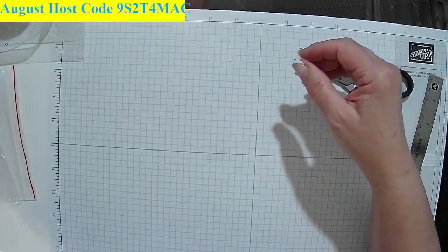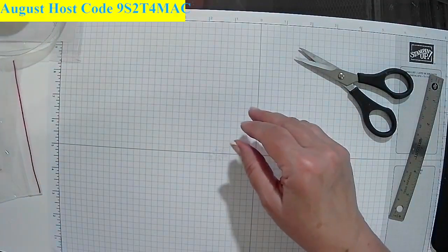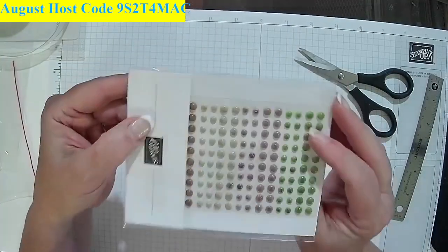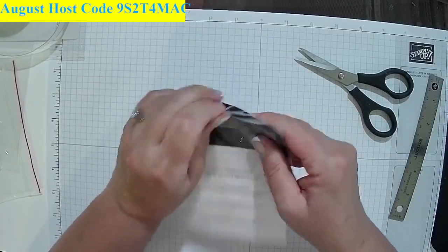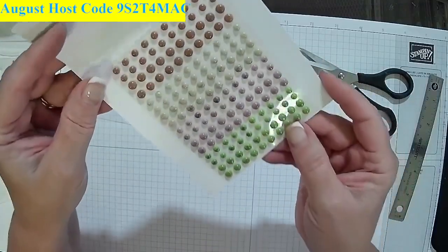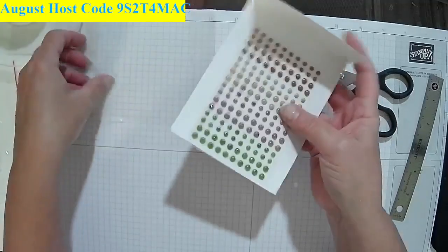I'm going to show you some more embellishments. This is the Blooming Pearls. And then we have another one here that's just some nice fall colors — this is the Adhesive-Back Speckled Dots. This one looks a little bit different because it's got green, so to me it has more of the earth tones in it. Actually, this looks a little more like Moody Mauve. I can really see using that with some of the fall stuff.